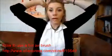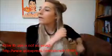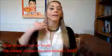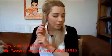So basically you just want to section your hair off and give it a little bit of a brush through, because the brush bristles on this are very, very soft and they're not going to detangle any knots in your hair. Before adding any shape, I find that smoothing the hair and making it look shiny and grasping all the hair follicles will get a much better finish.